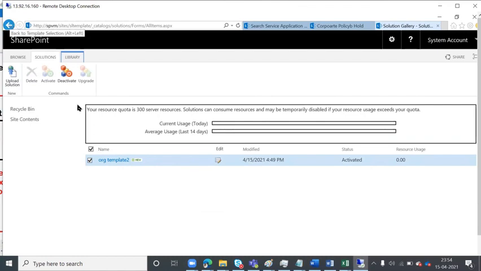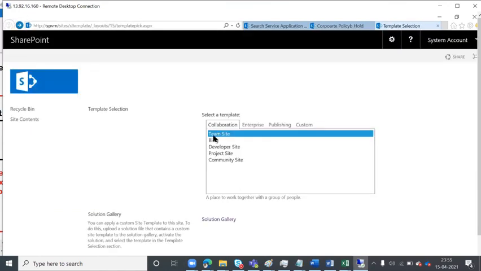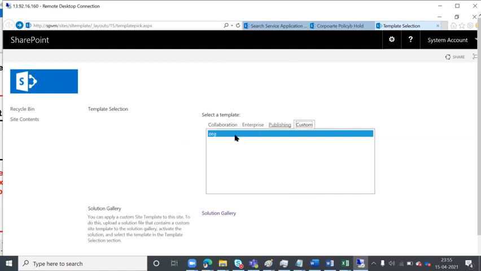Once we upload the template and activate it, and the status also says all fine, it's activated, we can go back and check the custom. Here we should see our template which we have created in the last steps.